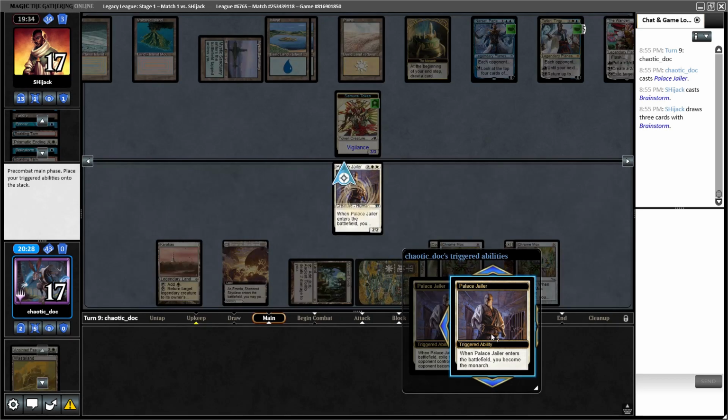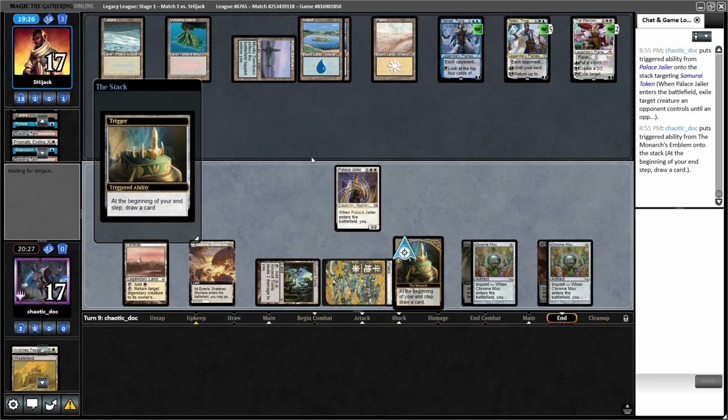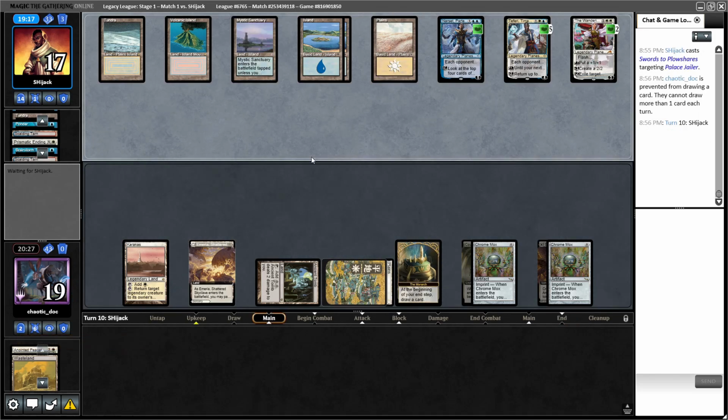So do they have the counter? No. And the Monarch exiles the samurai. Now, they have the Wandering Emperor to make another samurai, which is a different issue, and they just have a Swords as well. Okay. That didn't quite work out the way we needed it to.